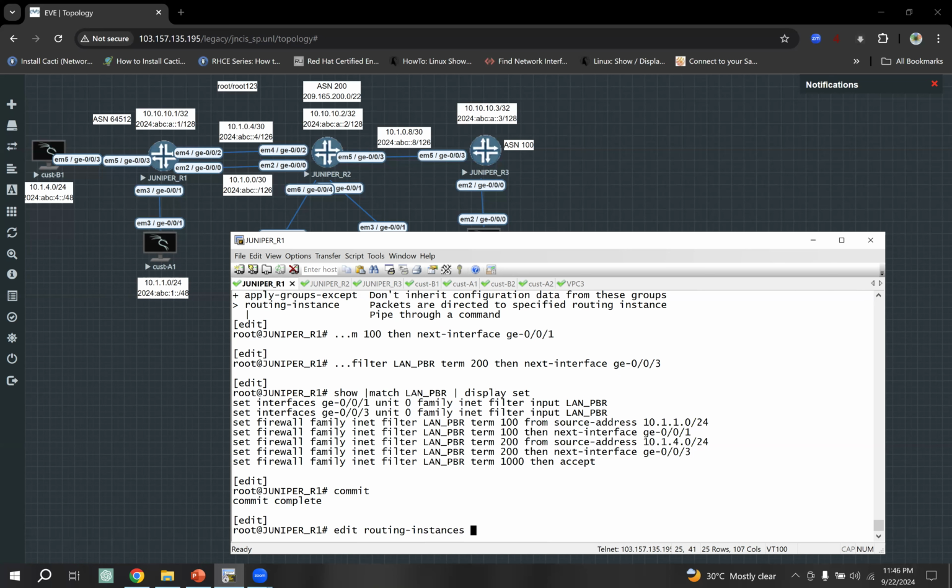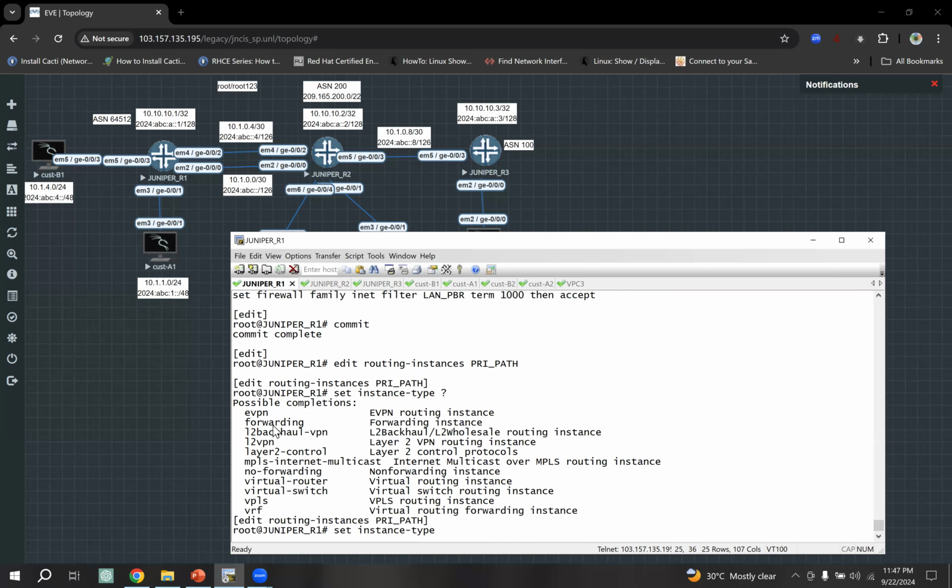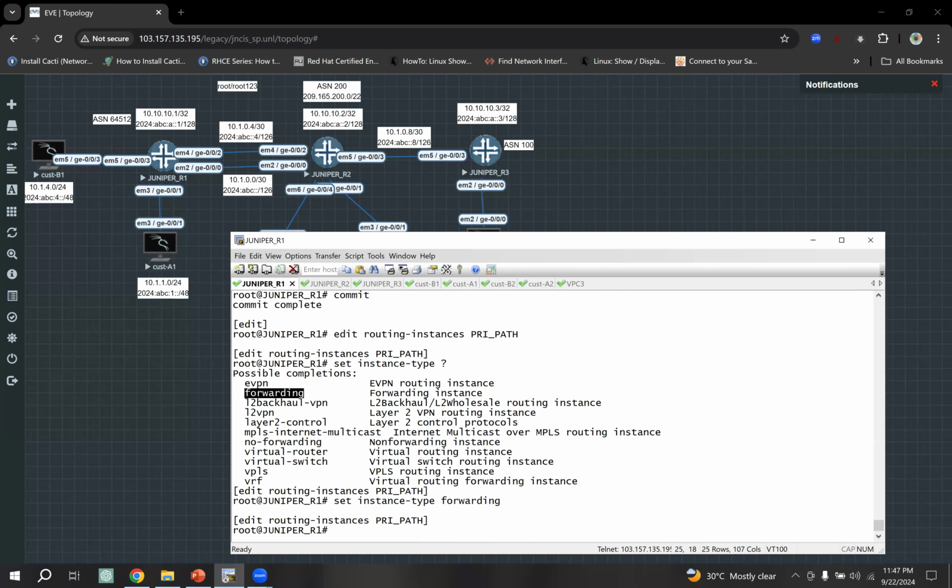I can set here the routing instance name, primary path. Set instance type. Instance type will be forwarding instance. There is no need to include the physical interface here.